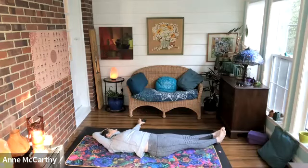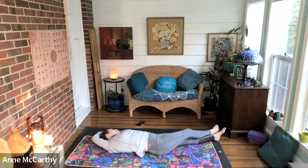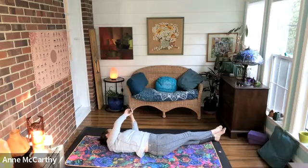If you need that extra stretch, you can take your right leg and wrap it up and over your left ankle. If not, just keep your feet together. This side might feel totally different. Just relax into the mat and breathe.